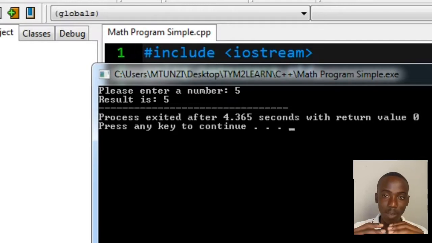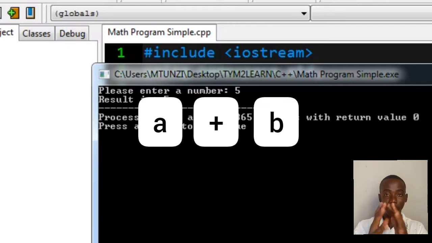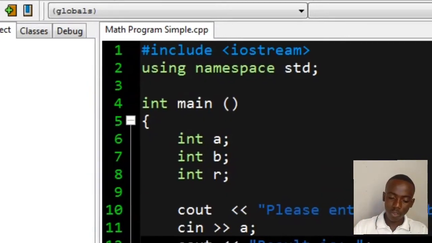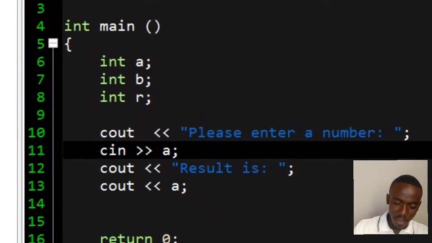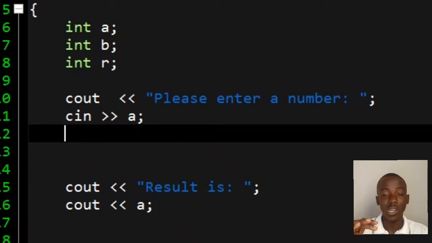We entered a certain number and it is giving us feedback about the number which we entered. Now we want to combine one figure and another figure. Then we add them together so that it will produce something on the screen. So now we just click any key and go back to the program. Okay, now let's just put this. Either you copy and paste or, but I prefer you to retype it because you remember much by doing it practically.